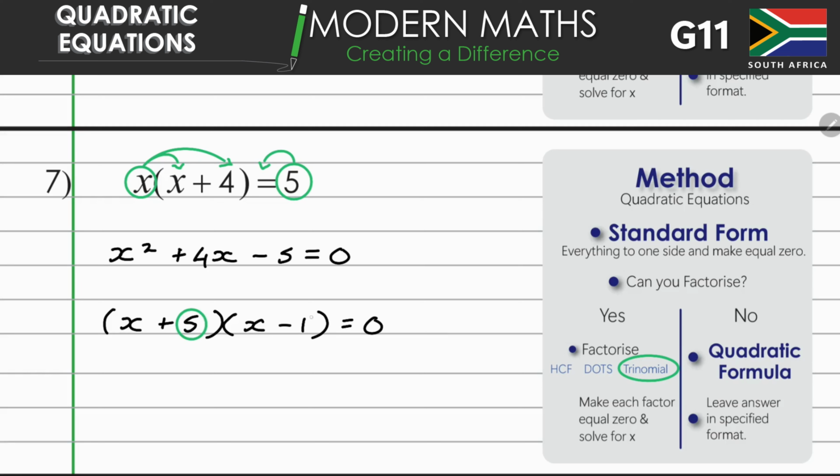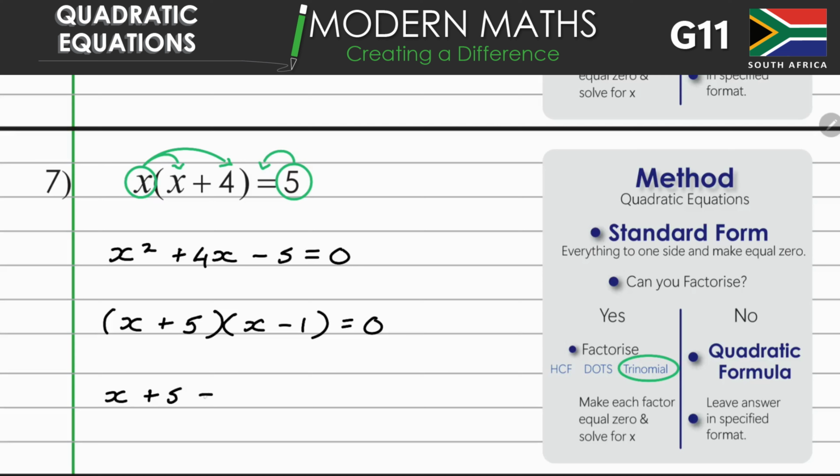Right, now that that's out of the way, I just want to take a sec. With factorizing trinomials, you've got to make sure these two multiply to give you that one at the end, because sometimes it doesn't always work out that way and you've got to compensate for it. So just make sure if I multiply 5 and negative 1, it gives me that negative 5 that I originally had at the end of my trinomial.